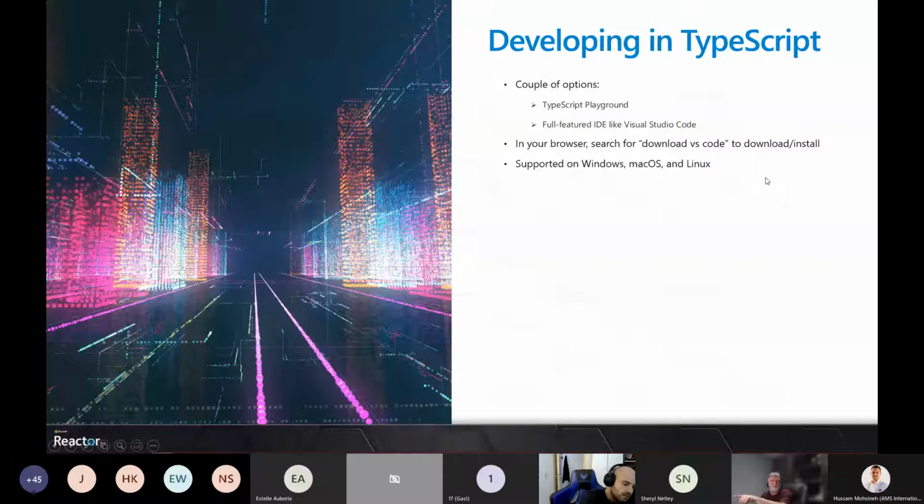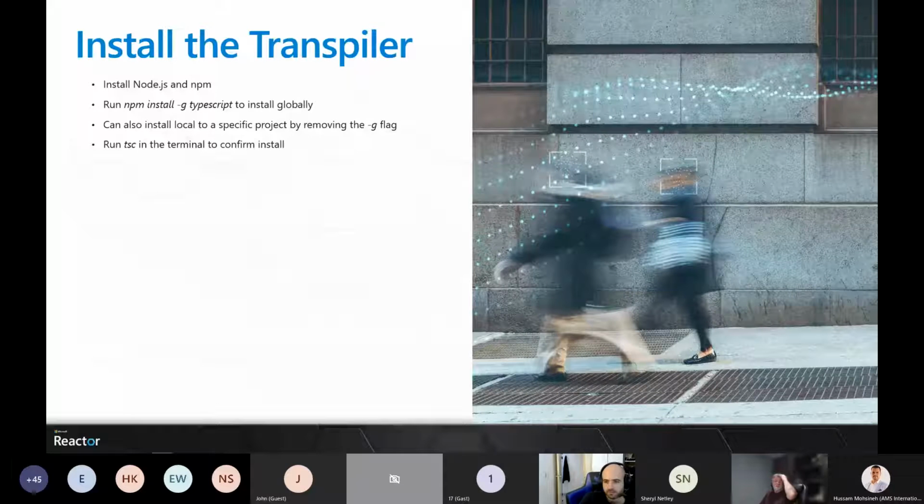The cool thing about Visual Studio Code as well is that it is supported on Windows, macOS, and Linux, right? Now with Visual Studio, we have that available within Mac as well. So that sort of opens that door and gives us those options also. But the cool thing about Visual Studio Code is that it is supported cross-platform, as is TypeScript. So the first thing we need to do is install the IDE.